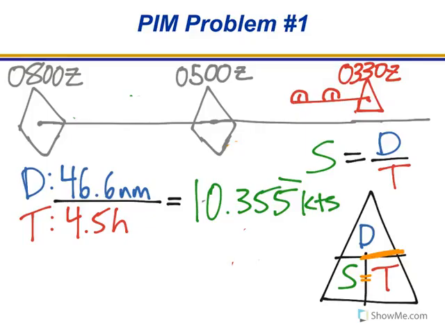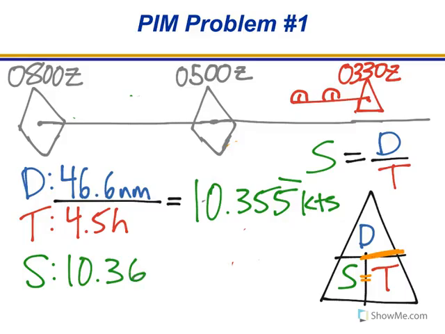So that's the speed required to get back on PIM, so 0 minutes ahead or behind PIM, by our 0800 Zulu waypoint. Also, just a sanity check, if that does make sense, we're a little bit ahead of PIM, about 37 minutes ahead of PIM, which means in order to regain PIM, we should slow down a bit. We should be doing a little less than our SOA of 12 knots. Yep, 10.35555 knots is a little less than 12 knots.